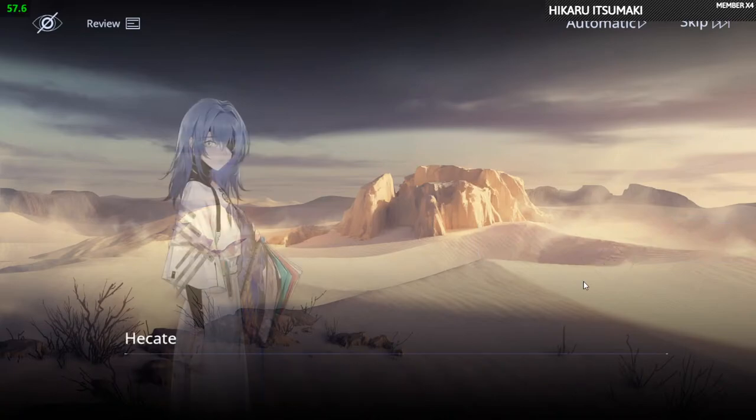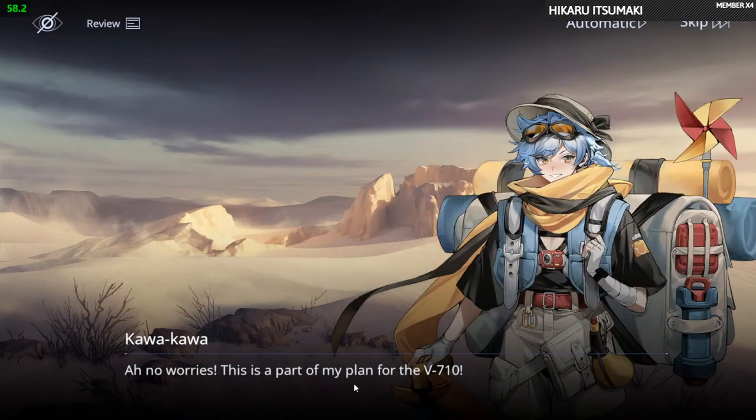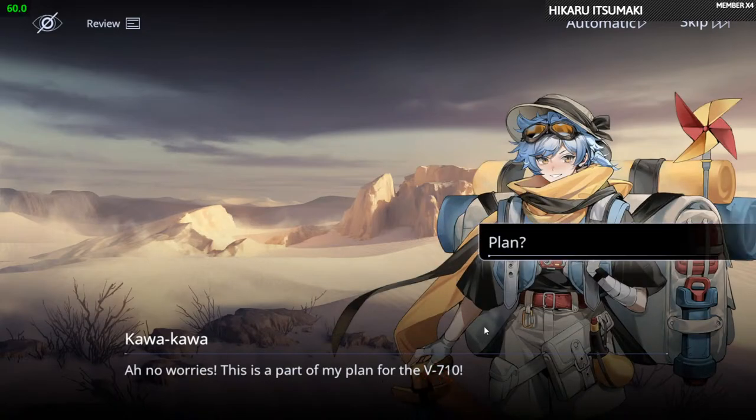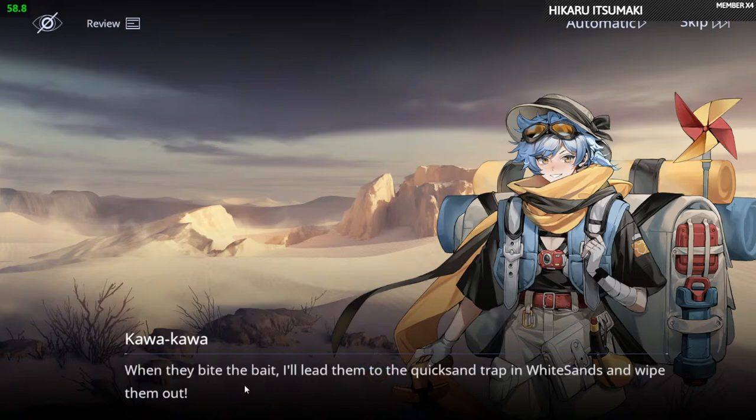Oh. Are there desert bandits? An attack, okay. We're going in. Is this part of my plan for the V710 plan? V710 was originally a battleship. Okay, a battleship. But we disguised it as a hypercube fighter to lure the desert bandits. Oh, so it was a battleship. Okay. When they bite the bait, I'll lead them to the quicksand trap in the wet desert and wipe them out.